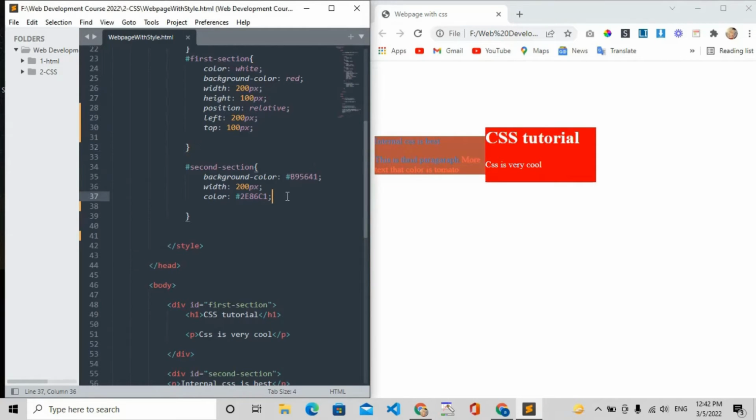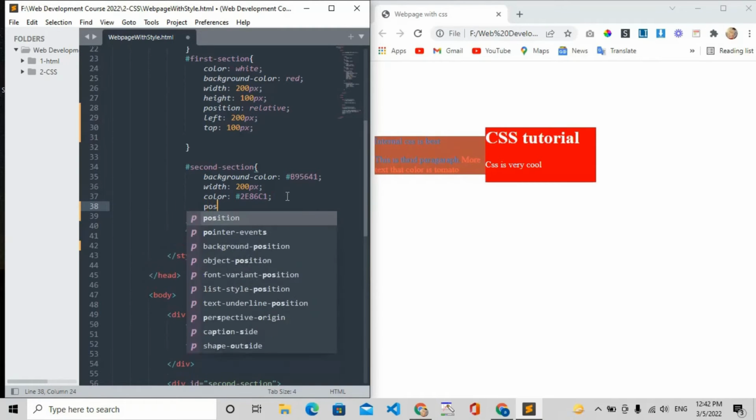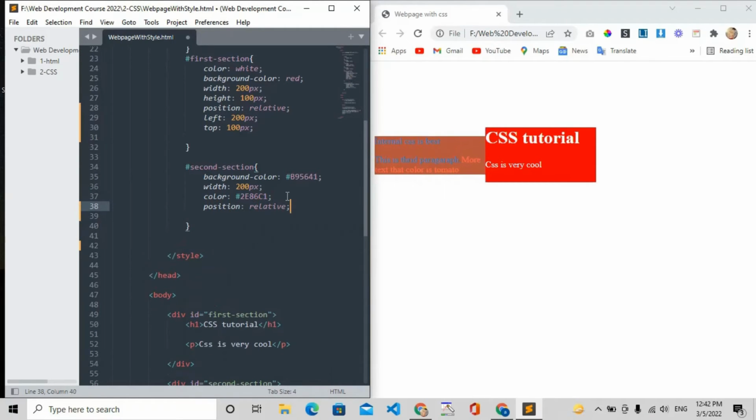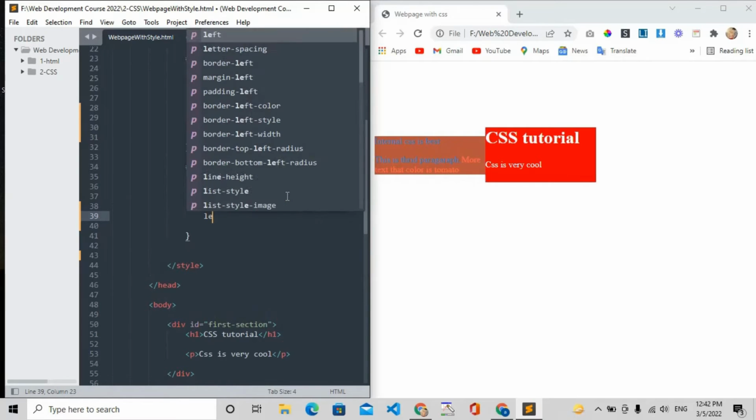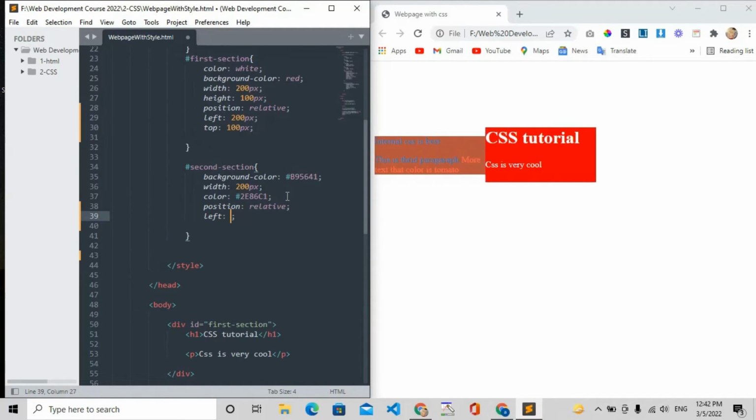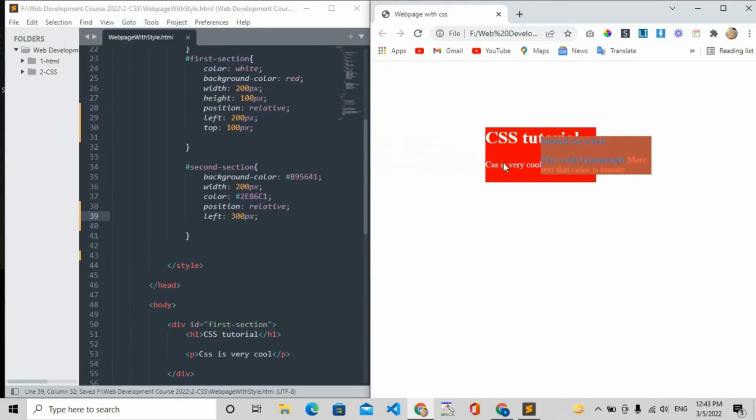For the second one, I write position relative and from left 300 pixels, save it and refresh. Now it's moved from the left by 300 pixels. So that is our relative position, which changes the position according to its normal position.